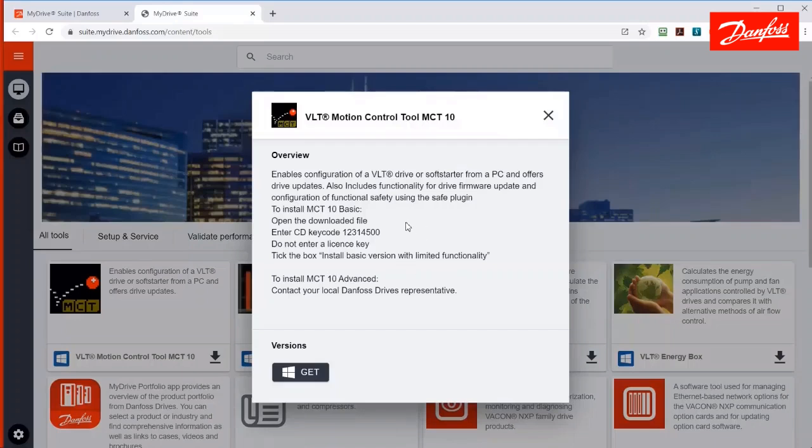The limited version does have some limitations that I can try to point out in the video, although most users find it totally suitable. If you want to acquire a license key, you can talk to your Danfoss regional rep. So, I'm not going to install the software because it's a somewhat timely process. It's a large download, so we'll proceed assuming I have downloaded and installed the software according to these instructions here.